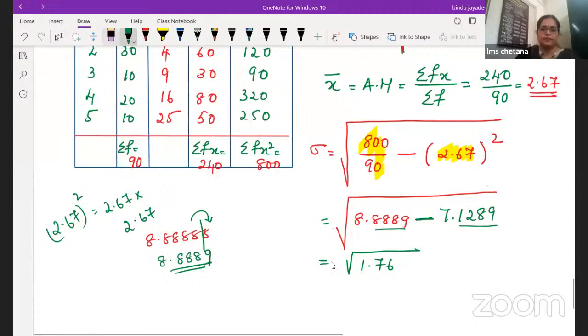Now, see in your calculator, there is one small white switch that normally comes, root x. That is the button for finding the root. Therefore, press 1.76, press the number first, then press the root button. Press the number 1.76, then press that symbol with root. Press it. What is your answer?